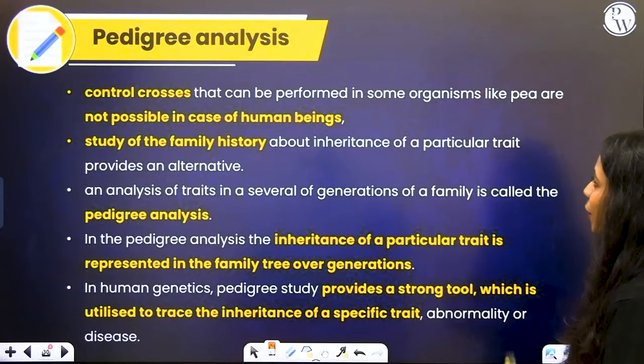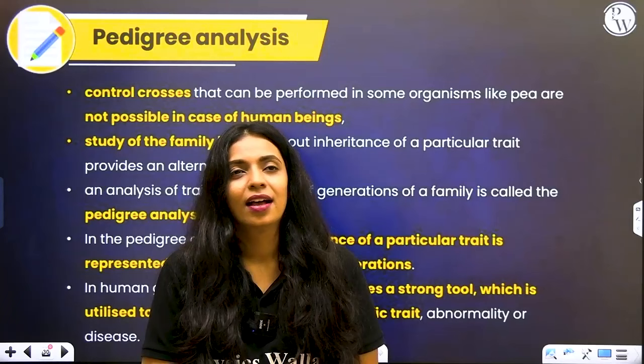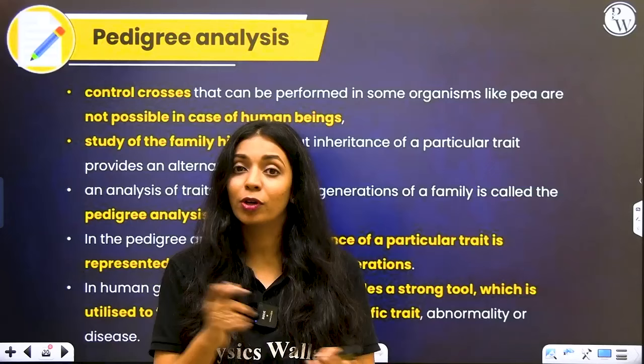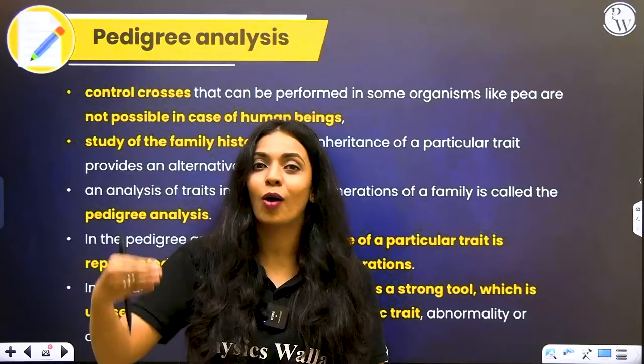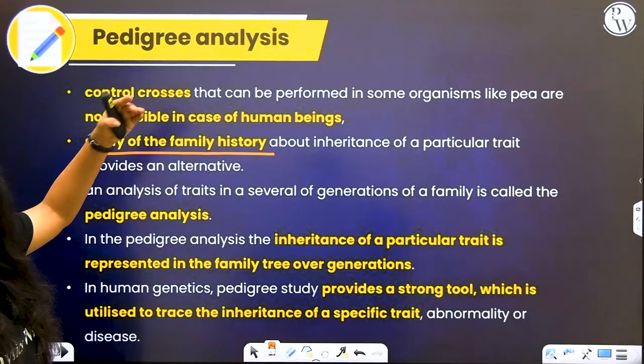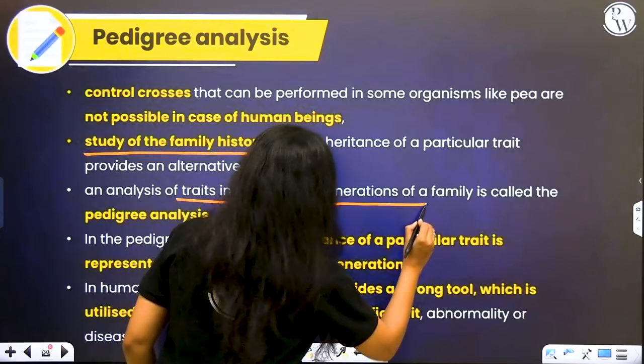All right, now let's talk about pedigree analysis. What is pedigree analysis? I'm sure you've heard of the term pedigree with respect to dog food, but what is a pedigree analysis in genetics? Whenever you have to understand the inheritance of any trait, if it's a plant or some insect, you can perform crosses and understand it. But in humans, you can't intercross and find out how any character is being inherited, right? In such cases, we make use of pedigree analysis, where we study the entire family's history: in which generation, which are the people that showed that trait? Do their children have it? How is it getting inherited from one generation to another?